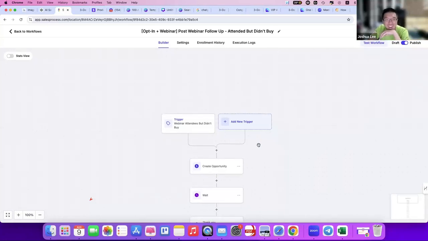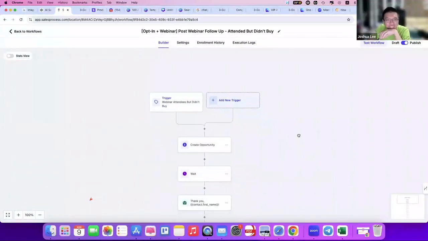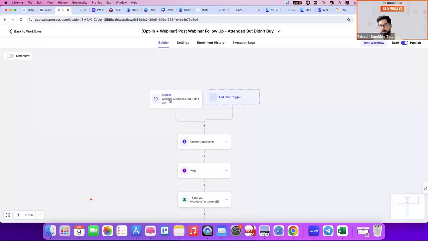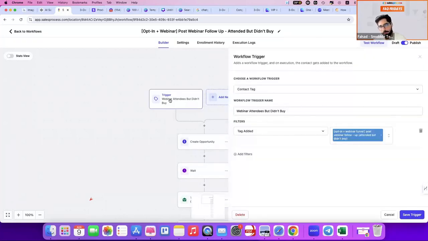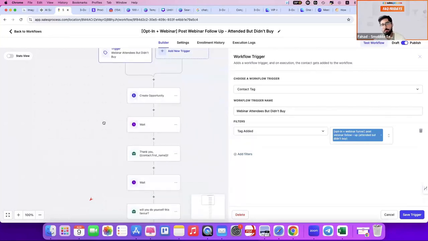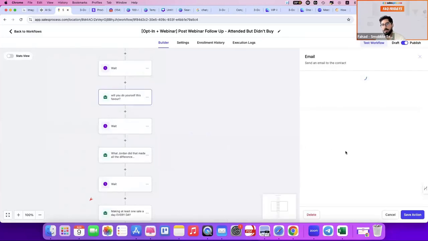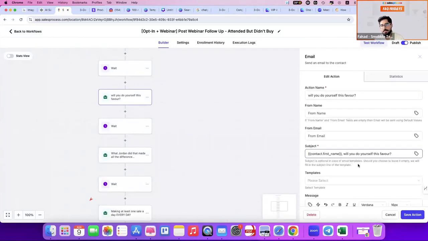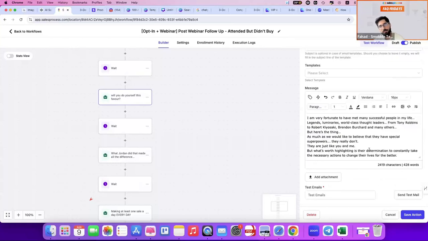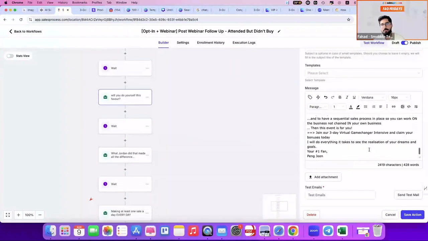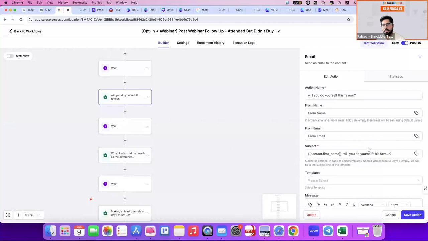I still don't get it. I mean, right now, what should I do? Right now, you don't have to do anything. You're just going to start and publish a workflow. It's going to work. That's the reason we have designed it, because many people do webinars, people come in, attend it, they buy it, and some of the times they don't buy it. If they don't buy it, that's how it works. Once they buy the product, it will be inside the system and the workflow will detect it automatically that they have purchased it. It will stop automatically. So you won't have to do anything here.